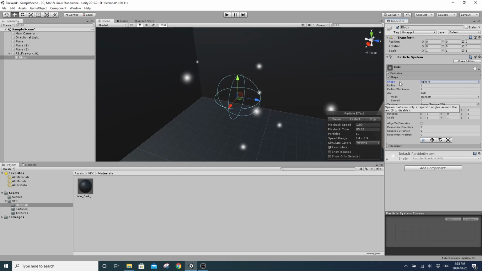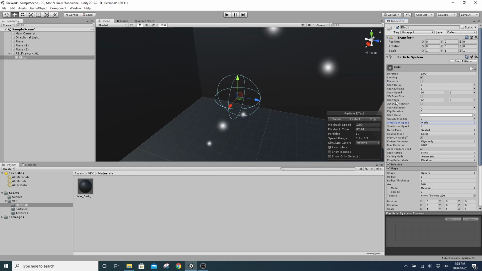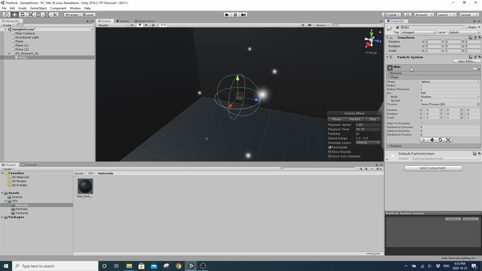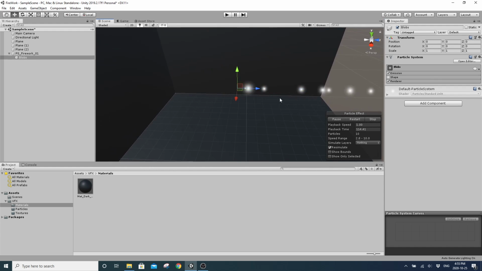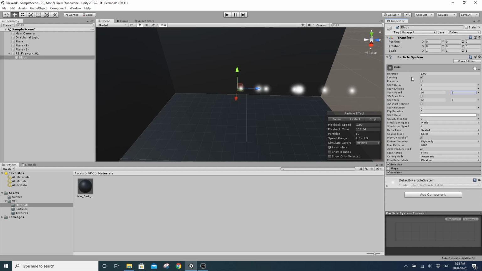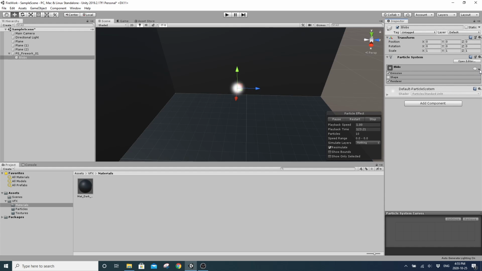So this controls the direction of the particles, and the start speed that you see over here is the speed that corresponds with the shape. I'm going to say it this way because there's a different module that can control the speed. So I'm just going to disable shape for now. As you can see, without a shape, it just goes in the z-axis. But I'm going to put a speed of 0 even, and I'm going to add the velocity over lifetime module.